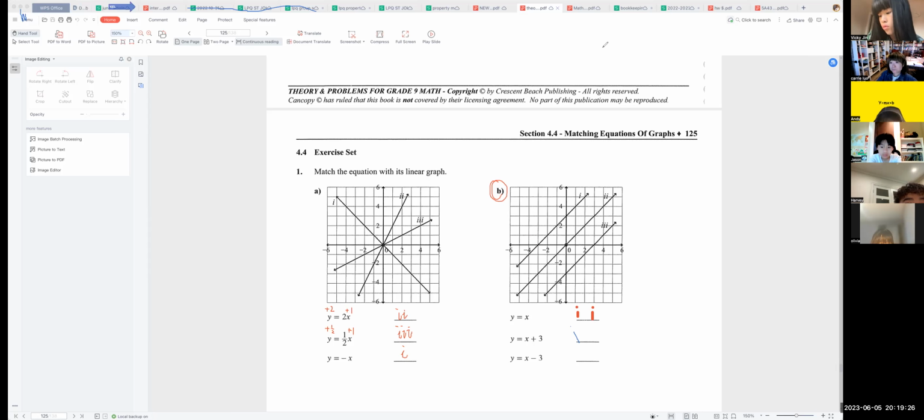Okay, everybody, let's not write on the screen, other kids still need to see, right? The easiest one will be y equals x, because we know it's just a line like that. So this is B and this is B. This one is positive and this one is negative. Very easy. So this is 1, this is 3. Get it, everybody? Because the y-intercept tells you all the stories about that.